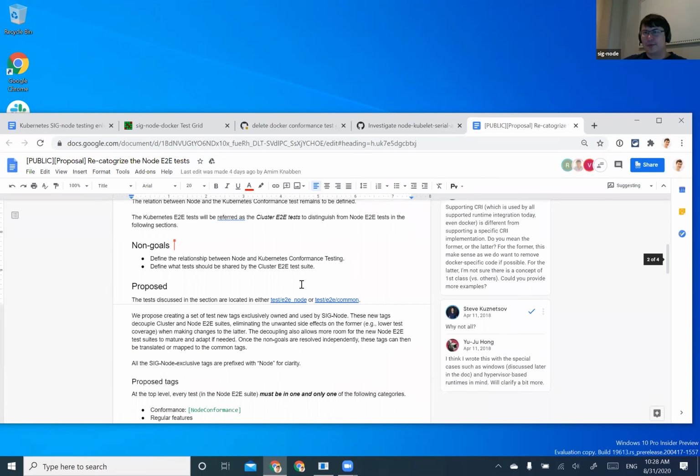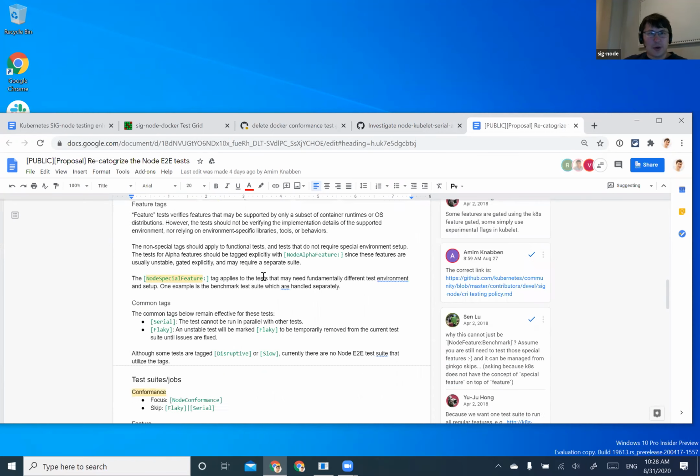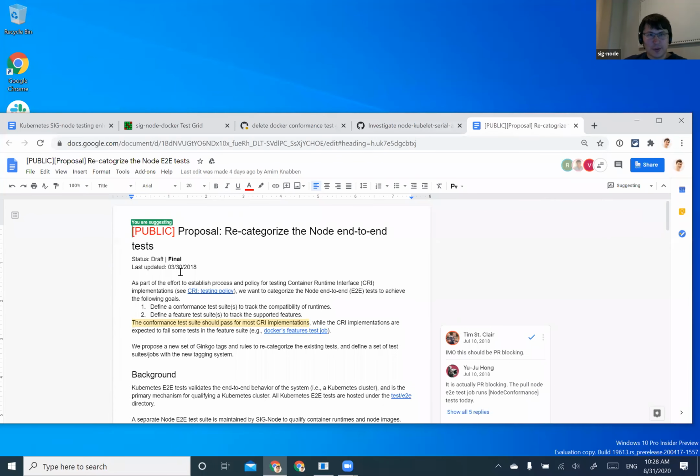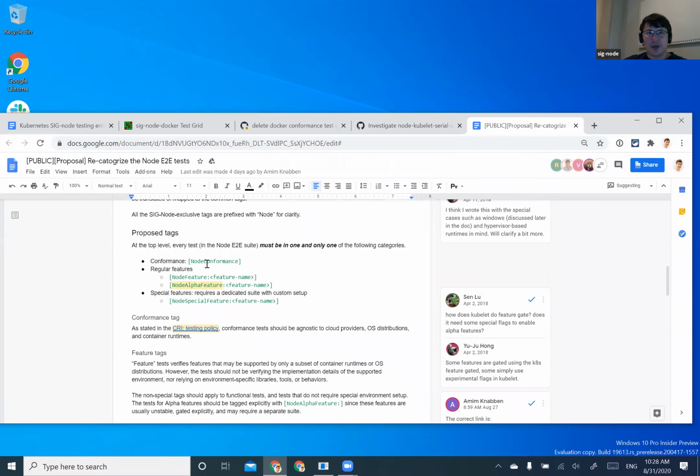I think for people on this call who haven't read it, this document describes the state of the art, I don't know how long ago, but some time ago. Yeah, 2018. And at that time, there was an issue: tests were not categorized well enough and needed improved categorization. So the proposal is to implement a not conformance tag, then have not feature and not alpha feature, as well as not special feature.